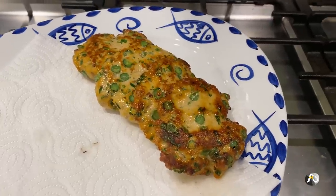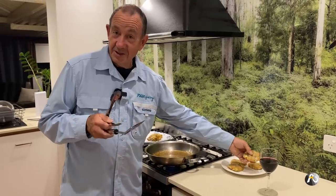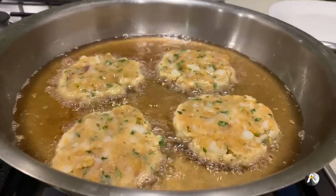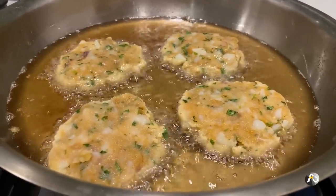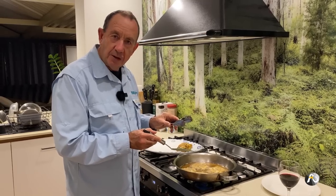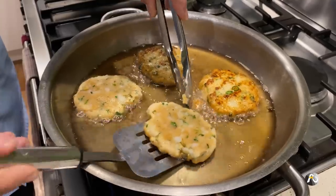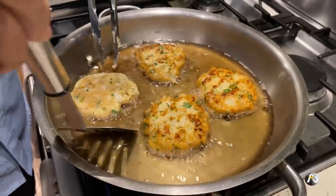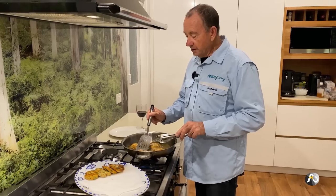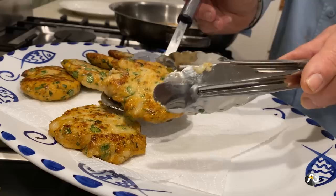So there are our protein ones. Now we're going to put the second batch in — and you know that as soon as we switch this video off we're going to be eating these. I'm very hungry. These potato ones may be a little more fragile for flipping because the potato has been mixed in, so I've got to be a bit more gentle when turning them over. They're pretty good though — they're not falling apart at all. I think these potato ones are ready, so I'm going to get them out and put them on the tray.